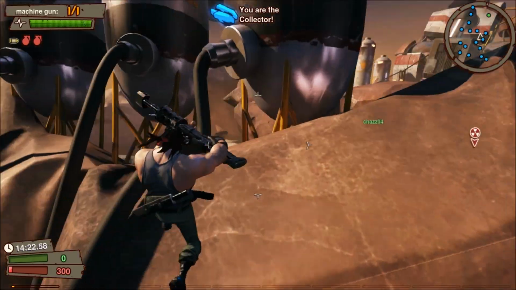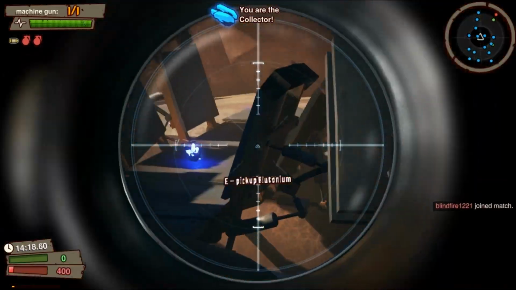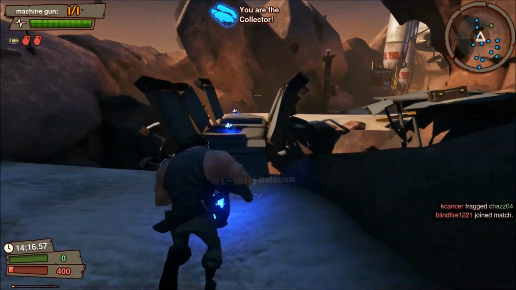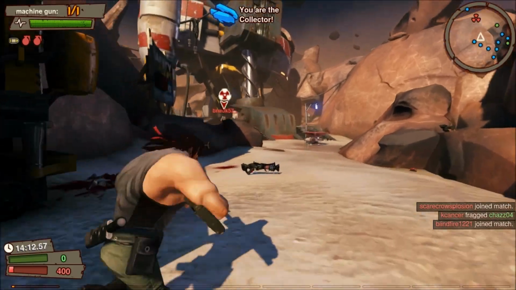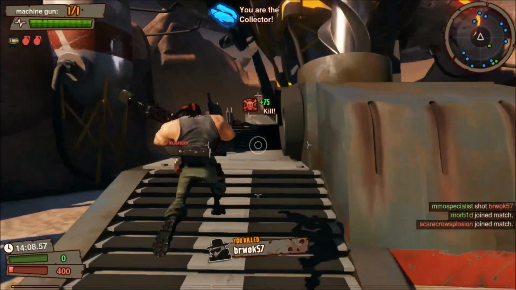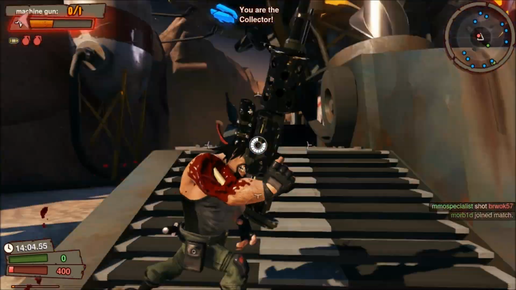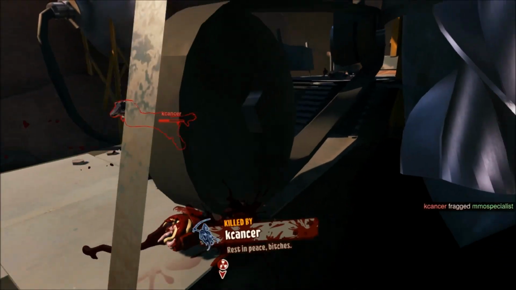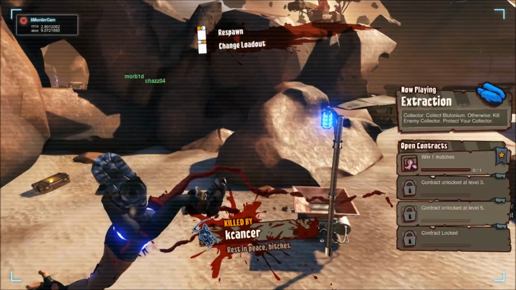So it is third person. Not sure why they chose to do it that way, but it's kind of a fun take. If you're used to playing Call of Duty or Battlefield all the time, or even TF2, this is kind of fun. Here we go. Got him. As you can see, I'm using a sniper rifle. Whoa. The game is pretty fast-paced and very comic-y, as you can see there, the explosions and the blood. But it is quite a lot of fun.